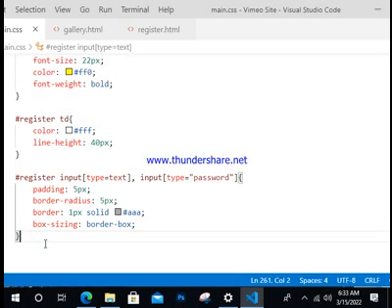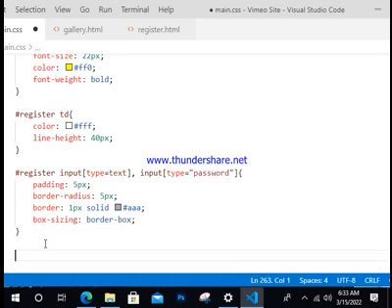Okay, I want us to create a focus. Focus is when you click inside any of the inputs.